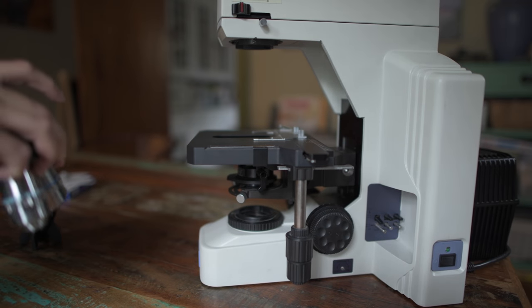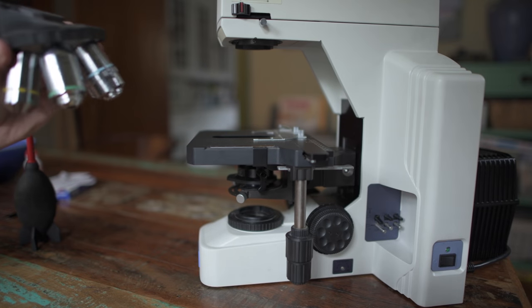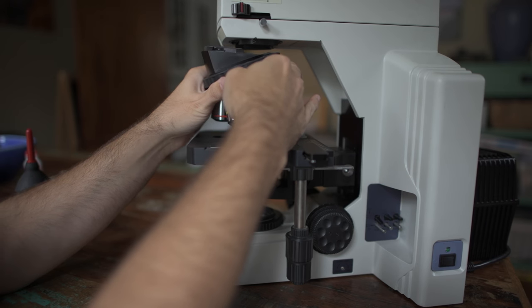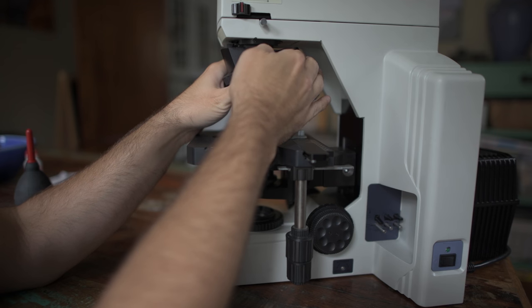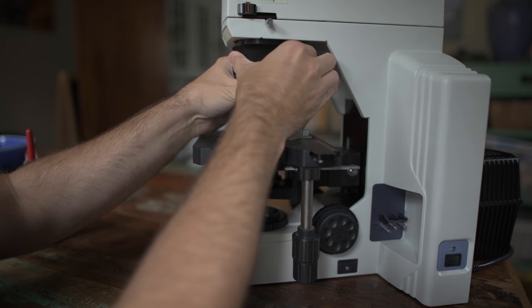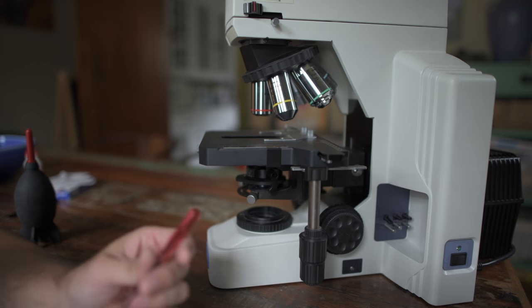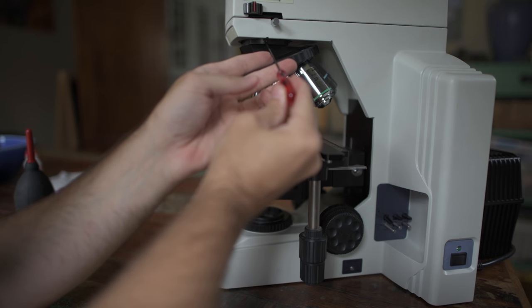So the first time I reinstalled this head, I didn't know that, and I really freaked out because I thought you would just slide it on from the front here, but that doesn't work. So what you want to do is put this notch in the middle and just lift it up, and then it slides in. There we go. You've got to kind of wiggle it until it's centered. Then once that's centered, tighten down the set screw so it can't come loose.